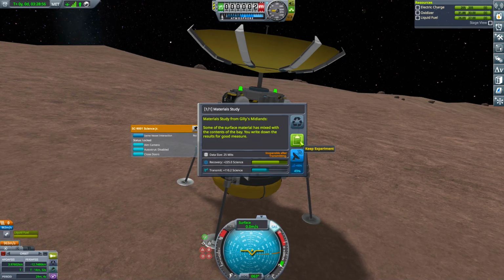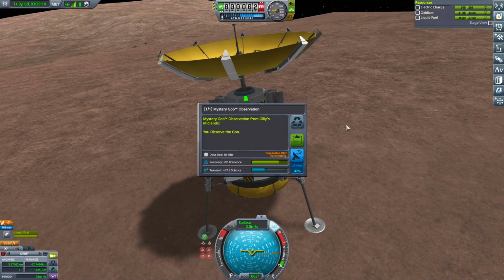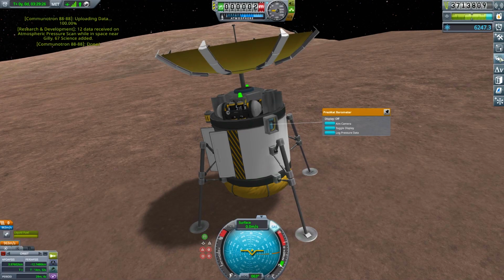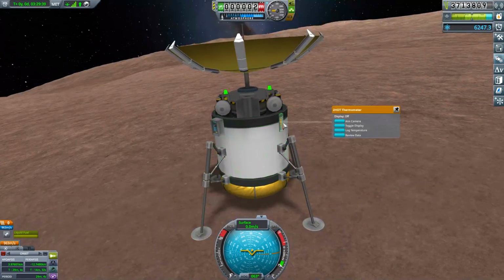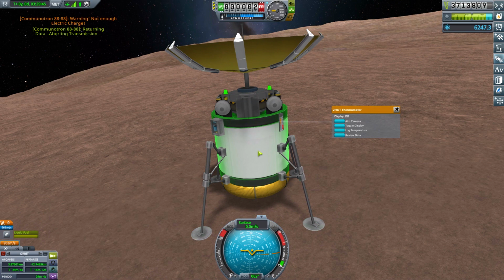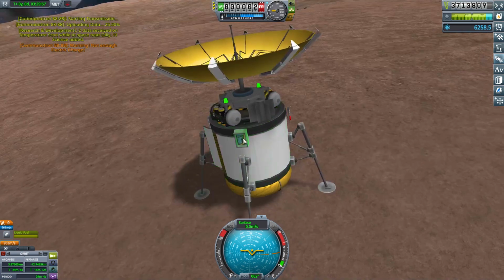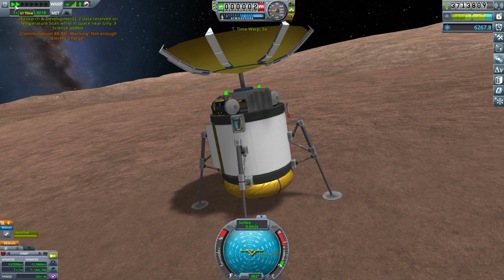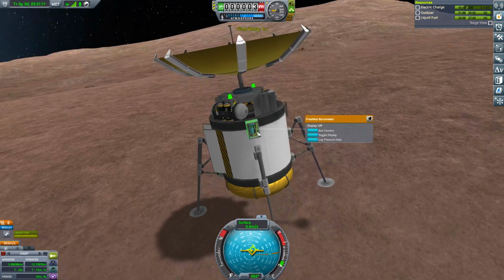Now, other problem with Gilly is that any time that you have any sort of ground clipping or anything is likely to cause visibly interesting results. So you can see there, we don't actually have much in the way of batteries on this, and it uses all electricity transmitting all of this science. And we set the transmitter to partial, because we realized that that's going to be a better way of doing it. And then you can see there that the RTGs are producing electricity, but just not very quickly.